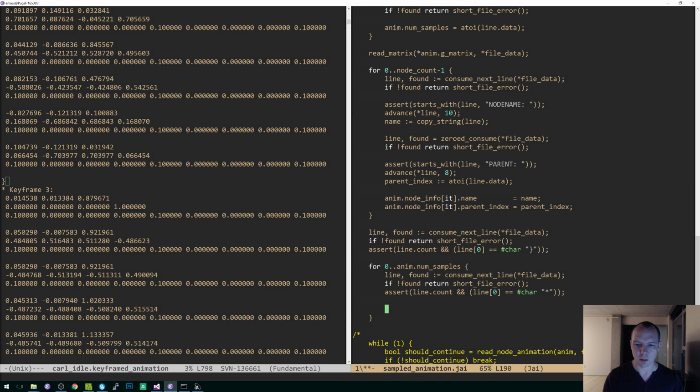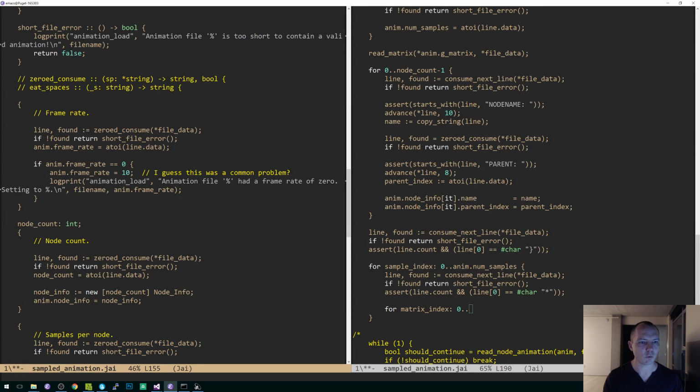Then for s, sample index, for matrix index goes from 0 to the number of nodes, so node count minus 1.